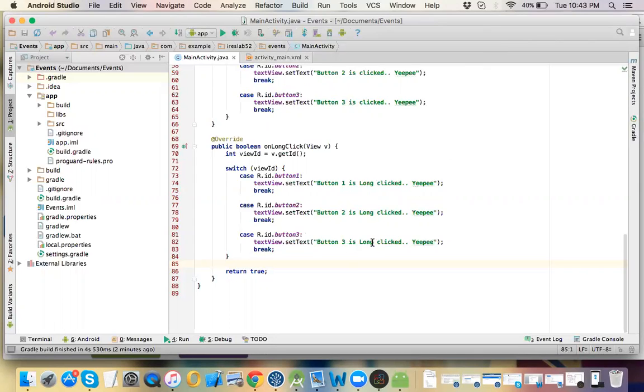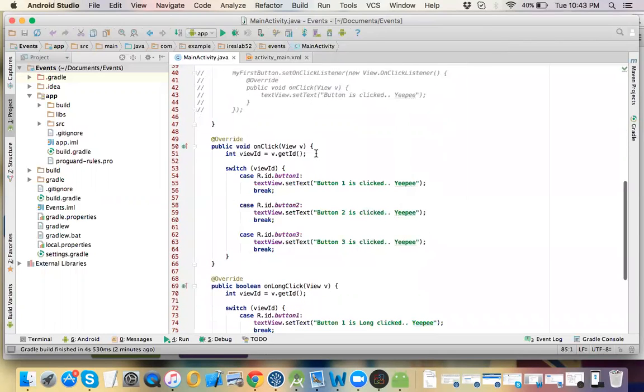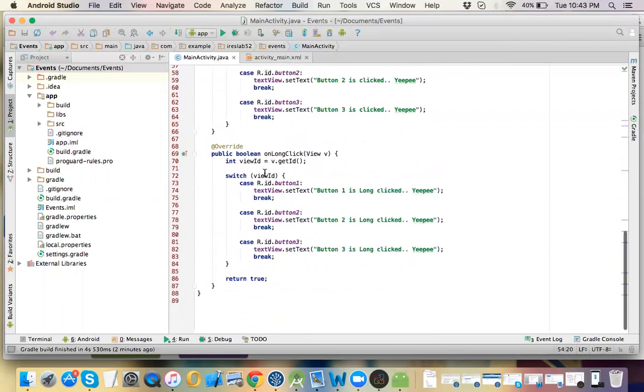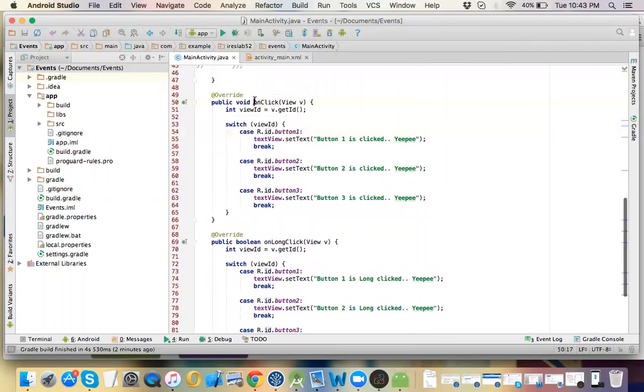No, you can't use it in on click listener. On click listener is a void type, right? So they have designed it so. Only on click listener, on long click listener, and on touch listener have a return type as true or false. On click listener is designed so that it is not going to transfer its event. If you press or click any button, then internally it will consume the event and not transfer it. So they have made it void.